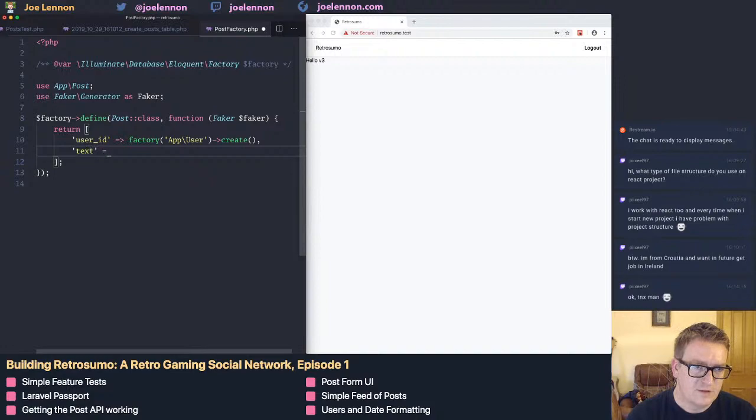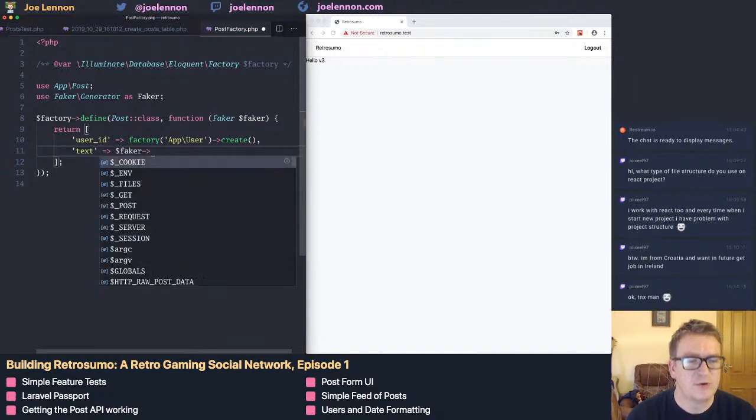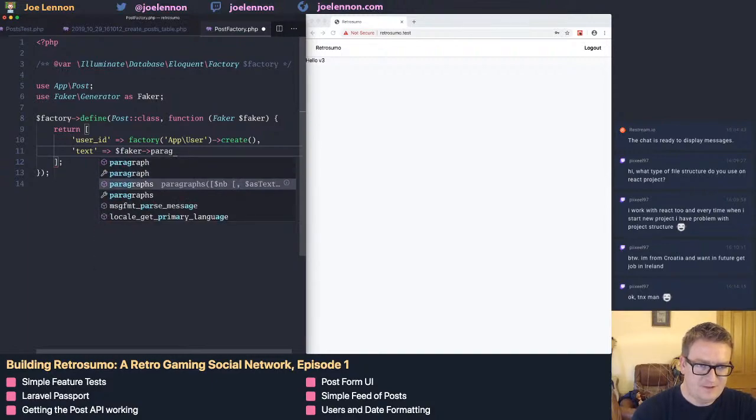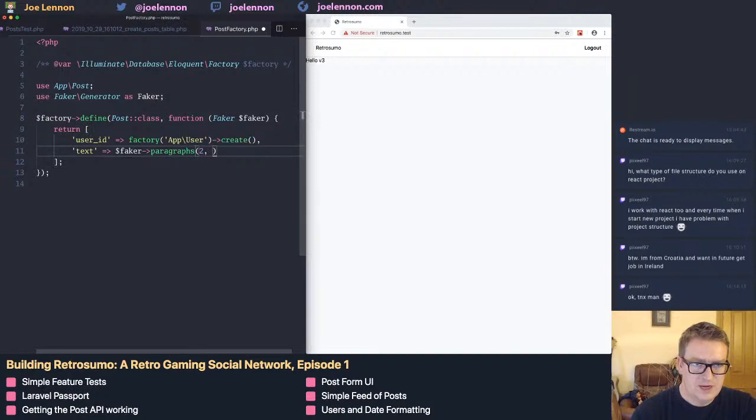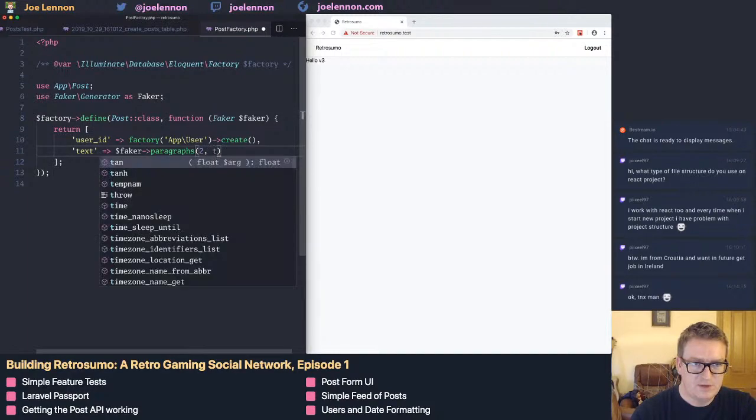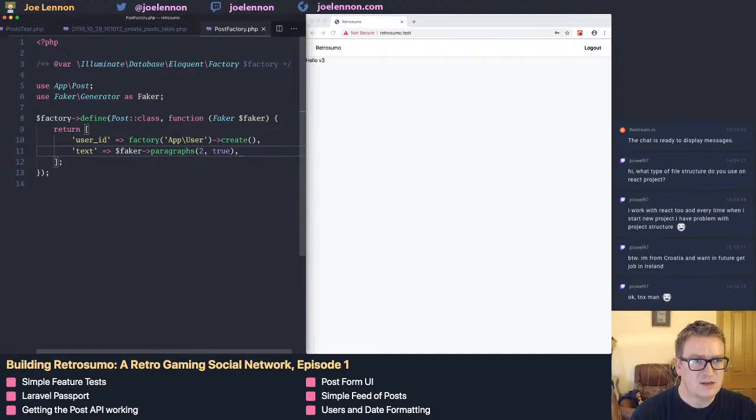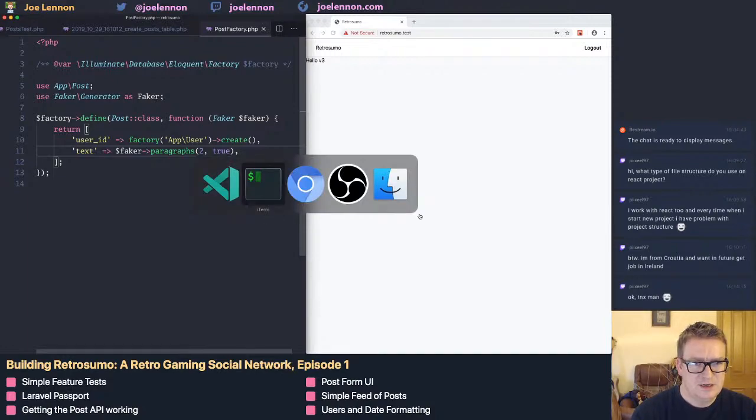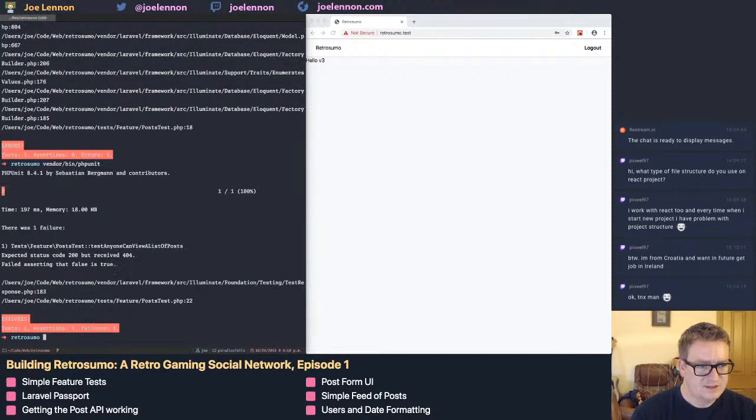We can use the faker library to bring back some kind of data. It's a post, so I'm just going to say paragraphs 2, and I want it to be as text as opposed to as an array. So that should be a pretty simple scaffolding. Let's see what happens now. Okay, so our factory looks to be working now.